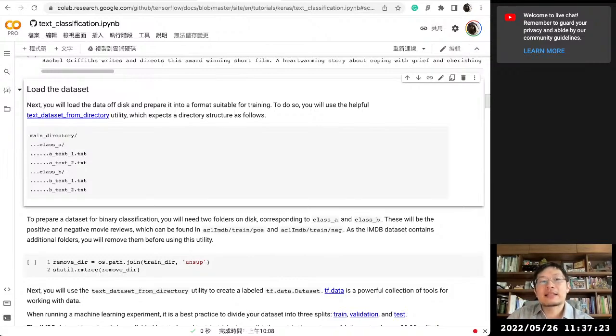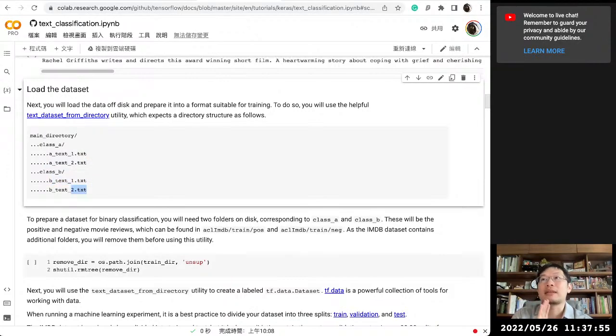And then under that subdirectory, you put your samples in the directory. Each sample is represented as one file. So for example, text1.txt is a file that represents data under class A. If you have multiple samples under one class, you continue like that.